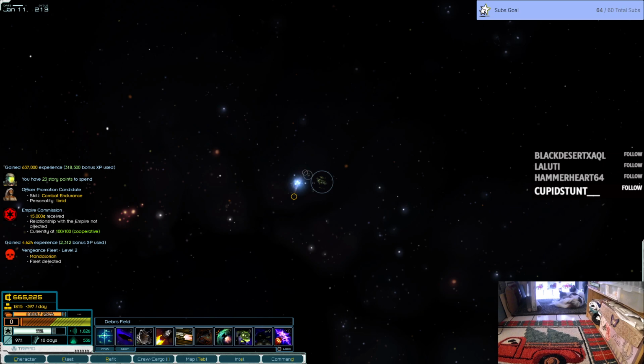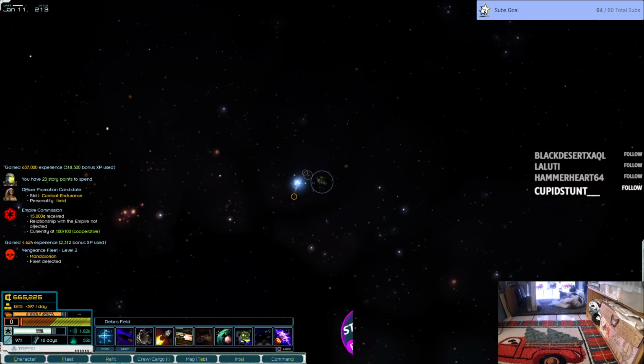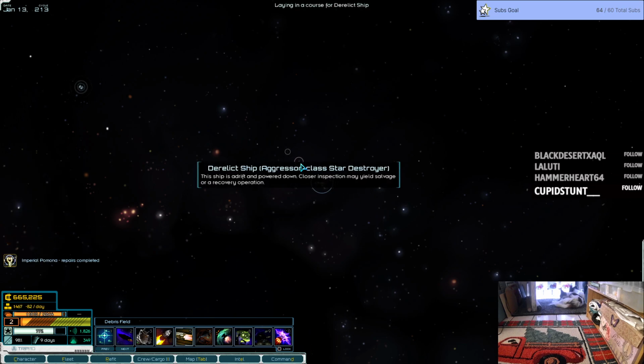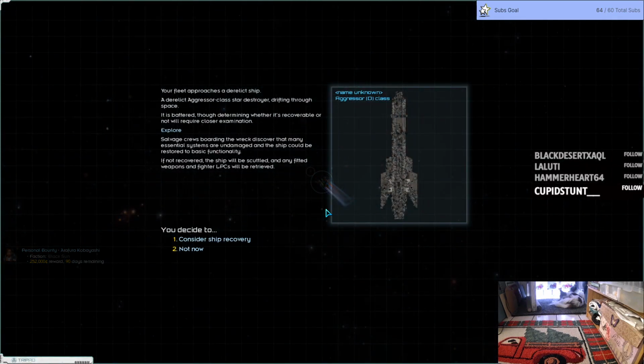Anyway, we need to do another bingo vote. So go to your bingo cards, click a number. The number with the most votes is the number everybody gets. So good luck, I guess. Aggressor. We don't want an aggressor.